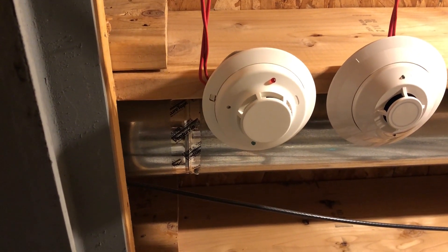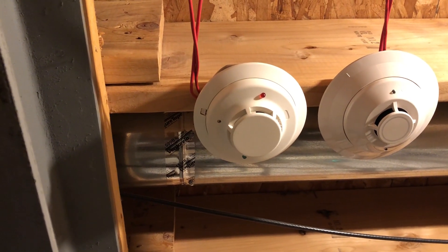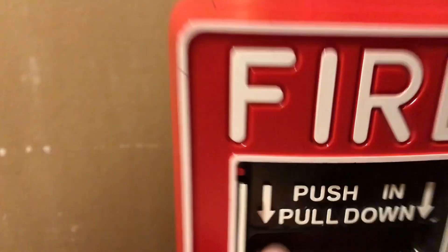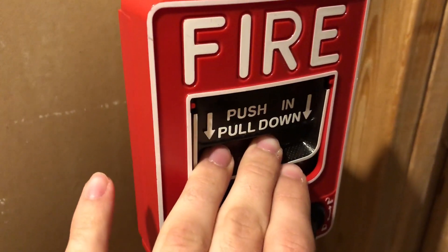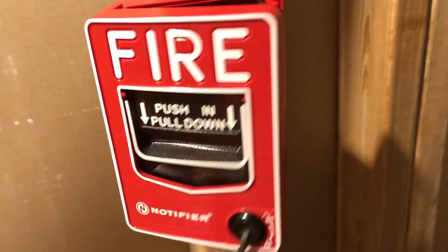Alright, let's test the i3 here with some smoke. Should take a second — just a little more... there it goes, perfect. Those guys getting synced up is crazy, they always do something weird to sync up the horns. And of course, to make sure the pull station is working, we're going to give it a quick pull, and when I do that the light on the i3 should shut off — which it did, which means we created a short circuit, and that's how you know it's working properly.